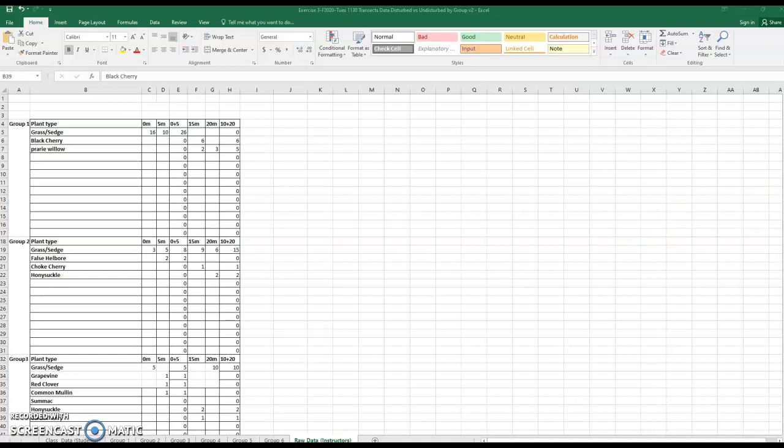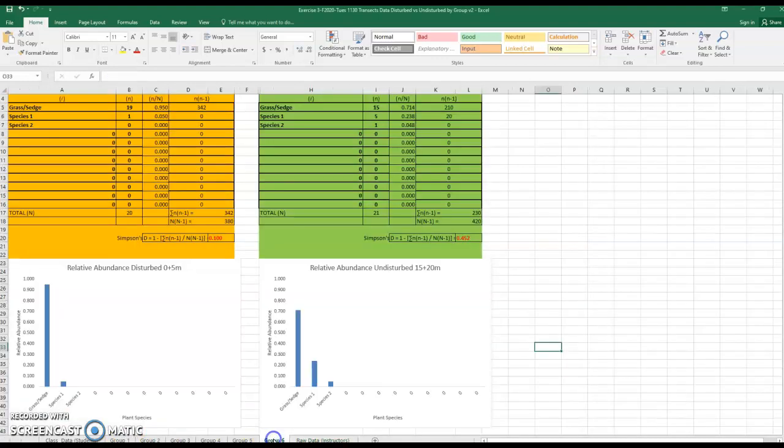I just wanted to go through and show you what your data is going to look like when you open it up. So under raw data, you guys don't really have to worry about this, but your instructor should have filled in the data that you collected. And then if you look under each of the groups, it will have your species that you found, the numbers, and the relative abundance, and then it will graph the relative abundance underneath here, right?